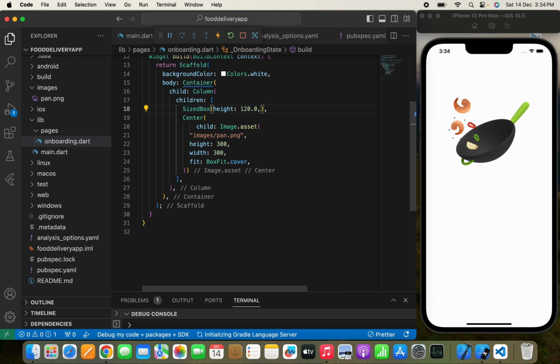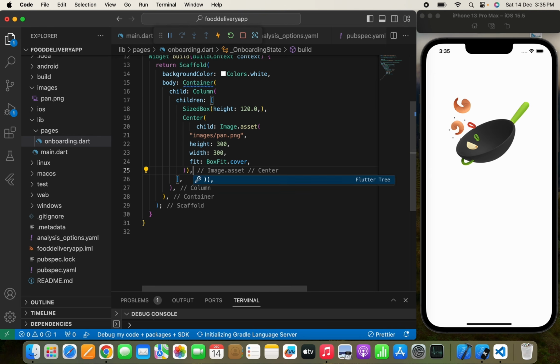Now once we have done all this, here we need to show the main headline, or you can say the title of this app, which is Discover Your Food, and I will add some random text like lorem ipsum text. But if you want to add some more text to make your app unique, you can simply do that. So this is the headline that I am using, but you can edit it your own way if you have any interesting idea to make it more attractive for the users to use this app.